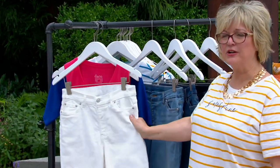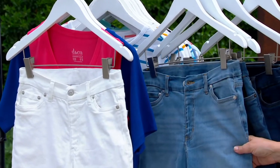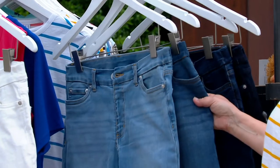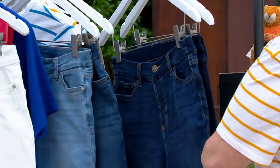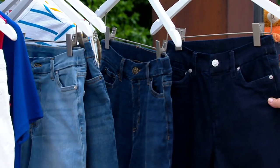Let's look at all the colors again. Here's the white — this is true woven denim that's so stretchy you won't believe it. This is the light wash, this is the medium wash — very popular, don't wait on that one. We also have the deep indigo and then the dark wash.